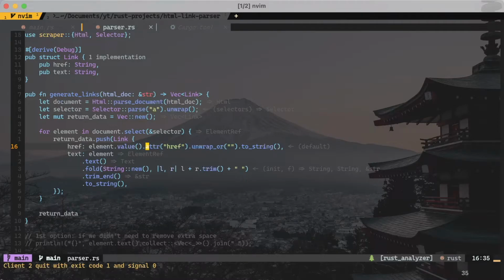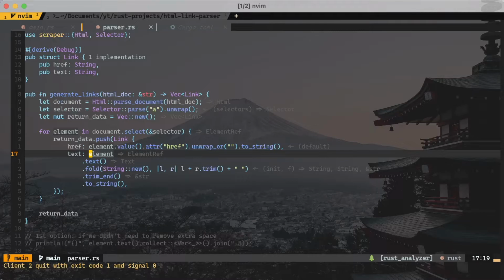It will read the attribute href for that specific element, and then try to unwrap that href attribute value. Next, from that element we want to call the text method.